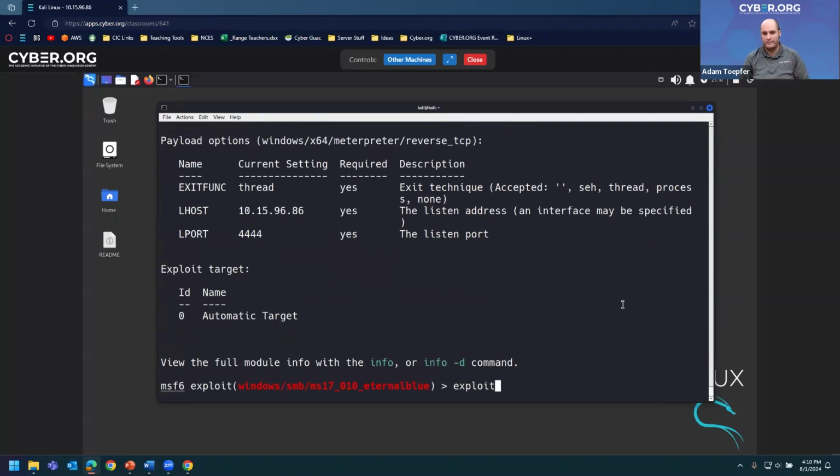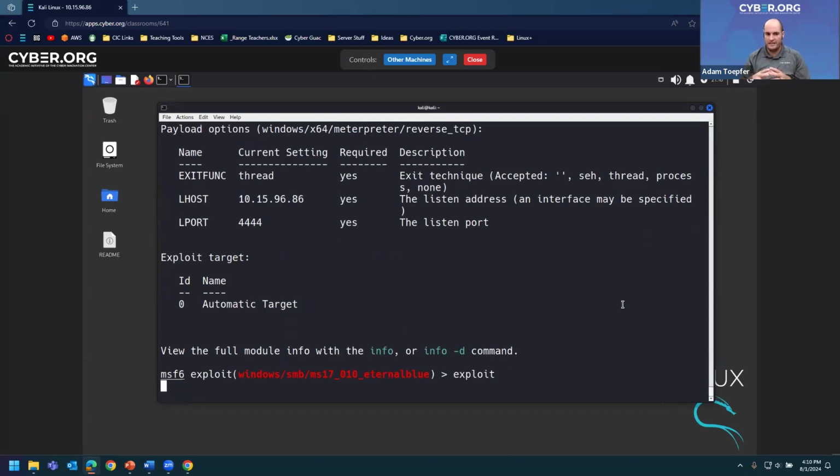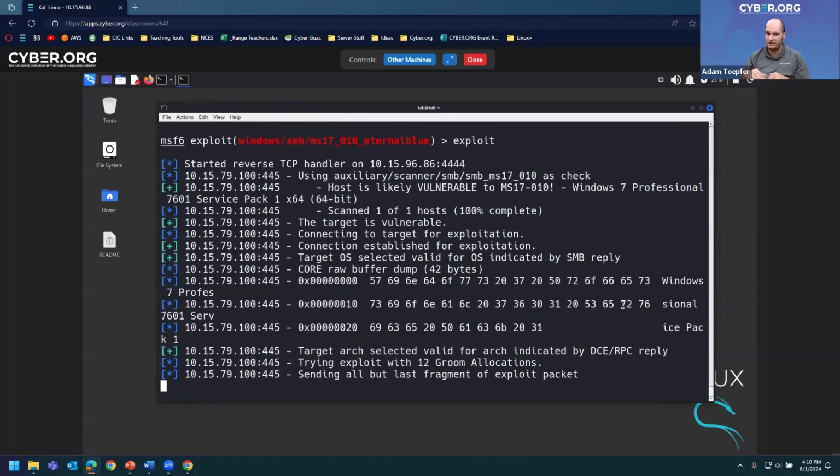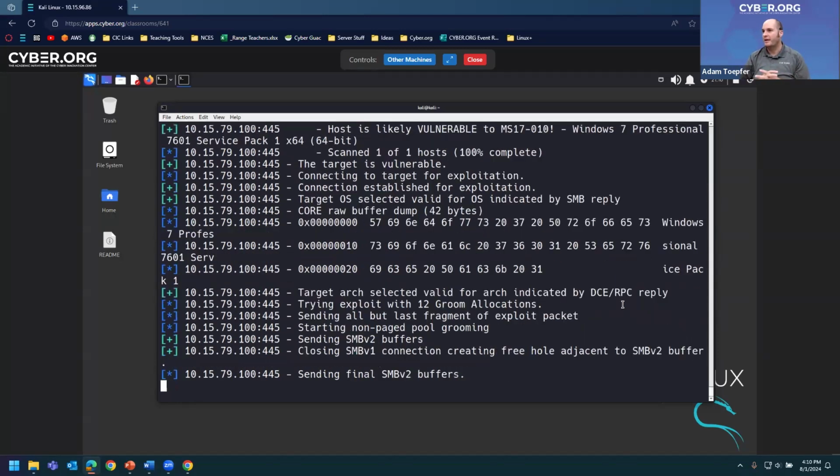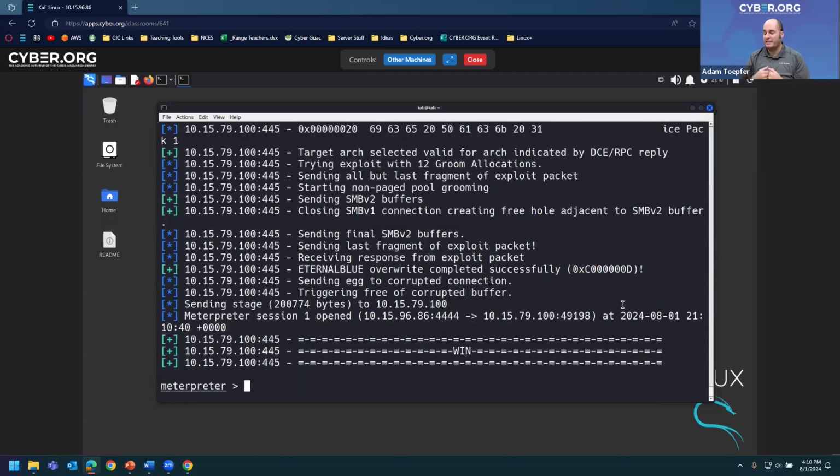If you type exploit and hit enter, we should take us to the next level, which is getting into the machine. So you should get a bunch of green here, not a bunch of red. If you get a bunch of red, it's most likely because SMB user or SMB pass was mistyped. I'm just mentioning that because that's the most common error that I see in PDs whenever we do this. And normally I can easily fix it by just retyping that. And notice at the bottom it says win. It means that we're in.